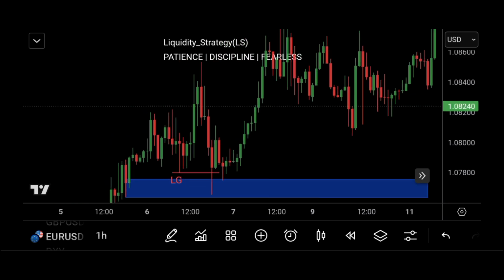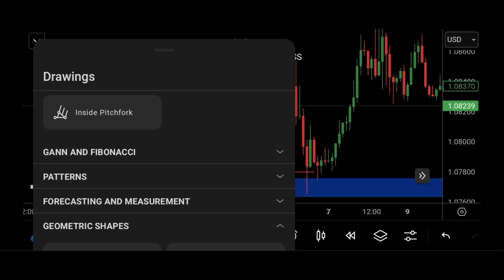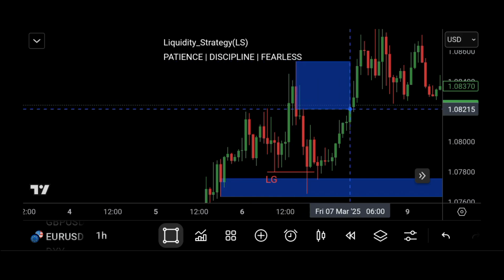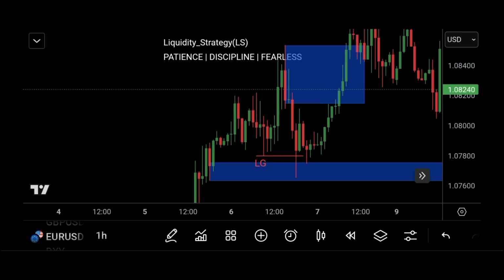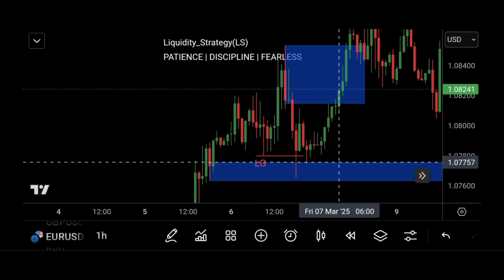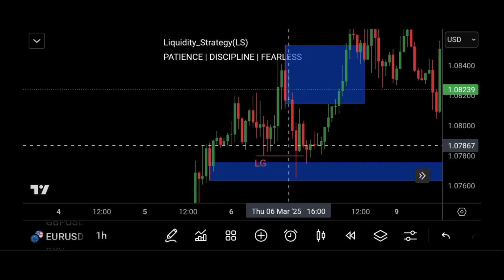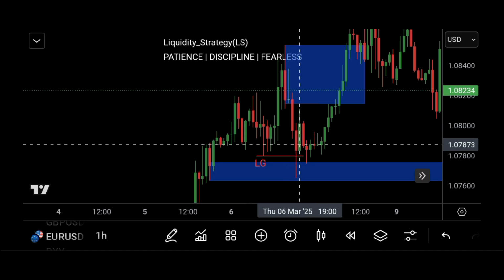You guys should pardon me because I'm not professional using this TradingView. Many would have been looking to sell this market from here to here because they have seen their BMS. But for us on liquidity strategy, we know that this is just a strength recovery. This is just a liquidity grab. We do not have any pure BMS. We do not have any bearish intent. So this market is still pushing up.